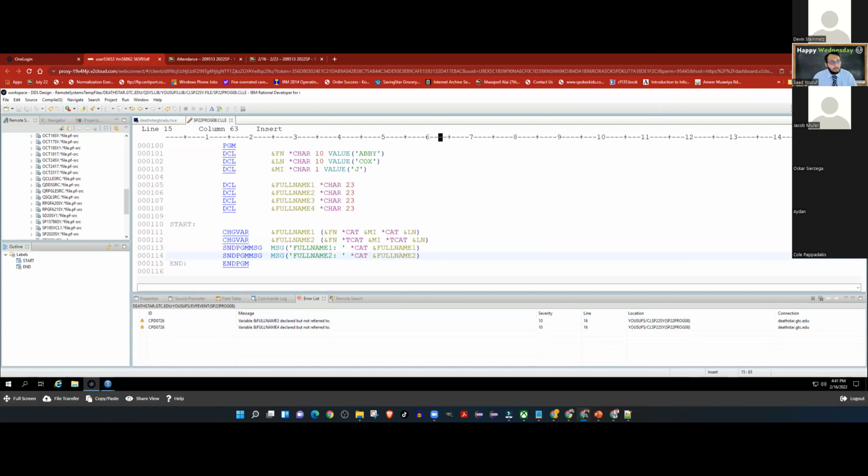I will quickly add the other lines as well, so as you are copying, you can follow along. Number 3 is where I will use, instead of tcat, bcat, with a space.